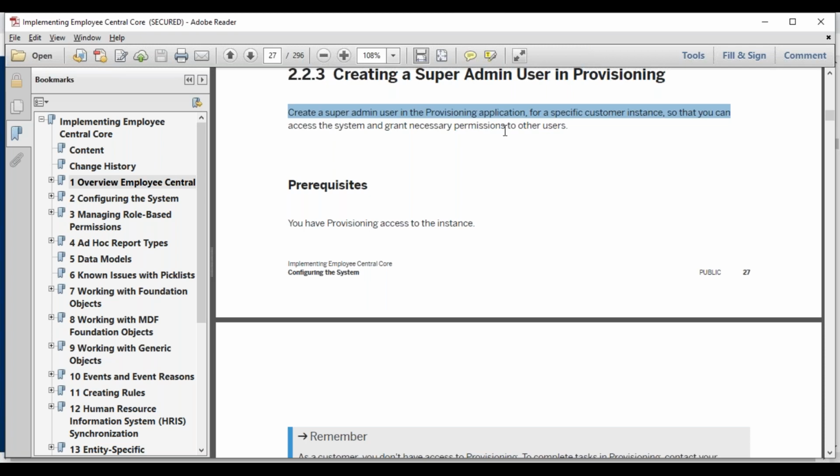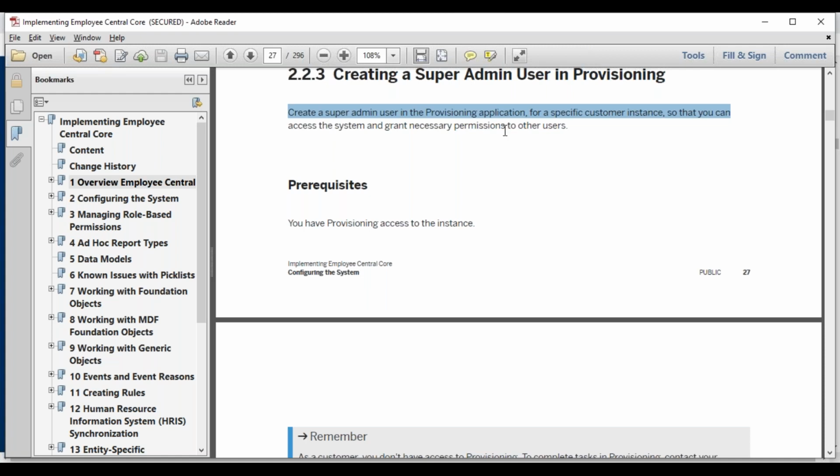Now we know that provisioning access is granted by SAP. You will be requesting from HCM Cloud Ops or HXM Cloud Ops, and SAP would be providing you the provisioning access. But who will be logging into the instance? Now, you as a consultant have to log into the instance, but where are your credentials? Those credentials are given by the consultant who logs into the provisioning for the first time.